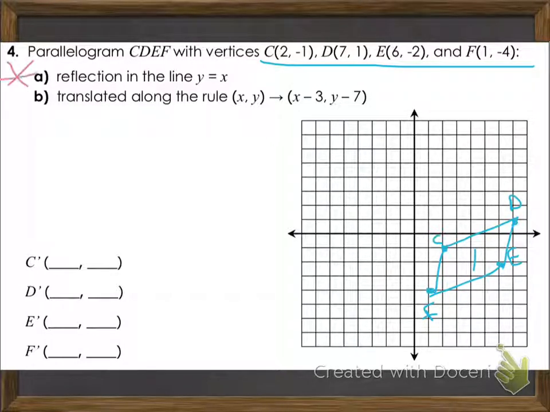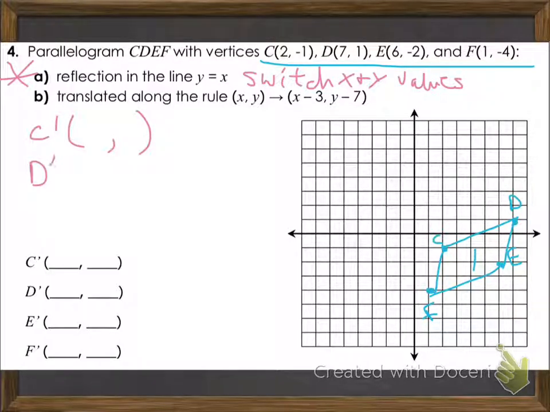So now we're going to do transformation A, which is a reflection in the line y equals x. So with this one, you want to switch the x and y values. That's what you do if you're reflecting over y equals x. So over here, I'm going to have C prime, D prime, E prime, and F prime. Because if you recall later, the ones down here are going to be double prime. Alright, so reflection across the line y equals x is not too bad, because you're just switching around the x and the y values.